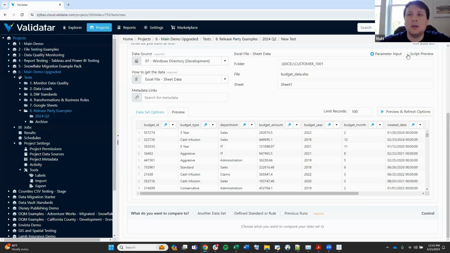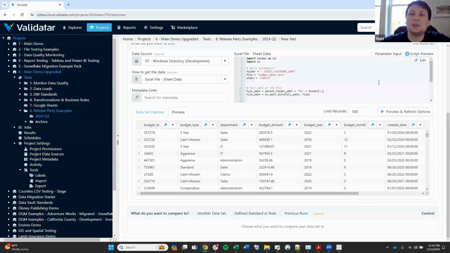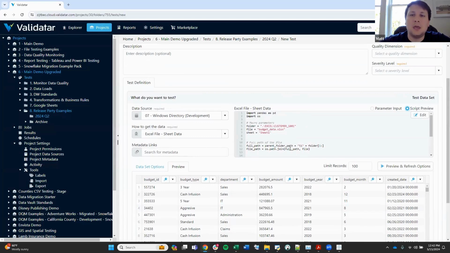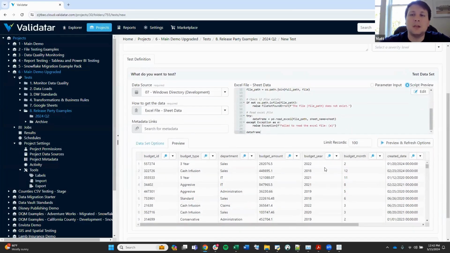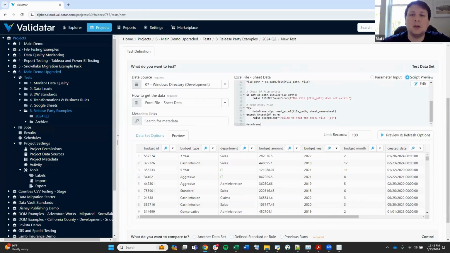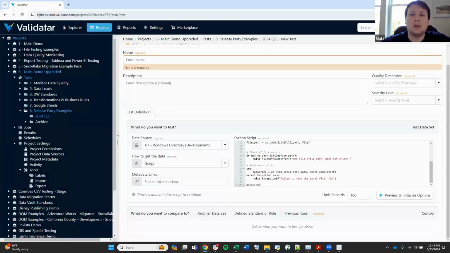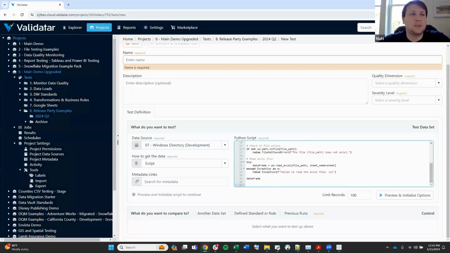This is out of the box, but if you wanted to do some subsequent stuff on the data frame in Python, like aggregate or filter out certain records, you could always just come here, hit edit, and customize this as your own script.